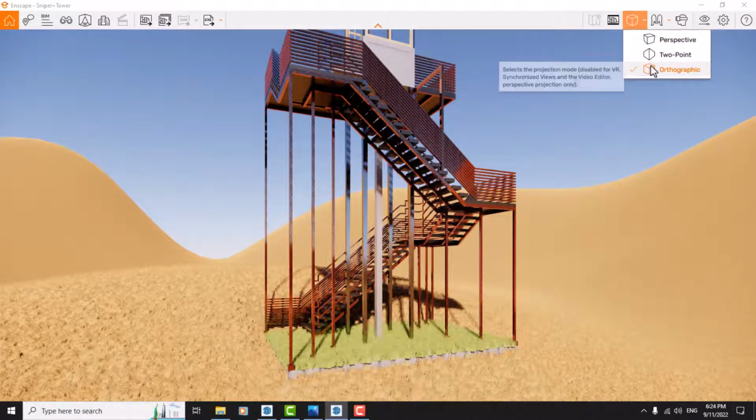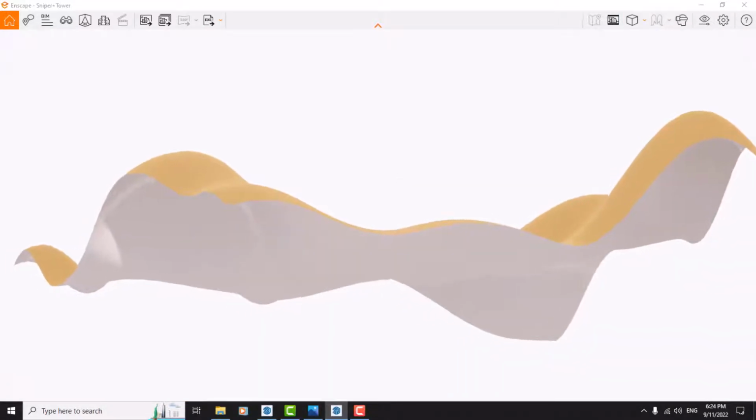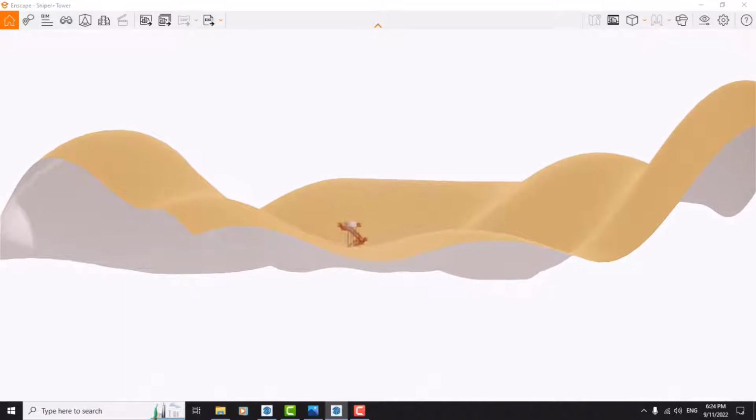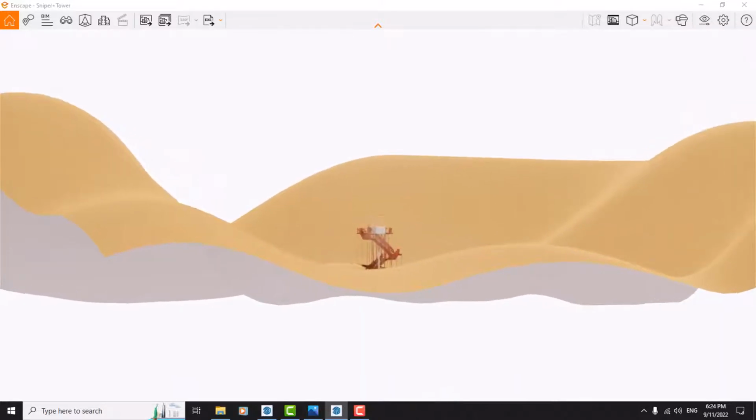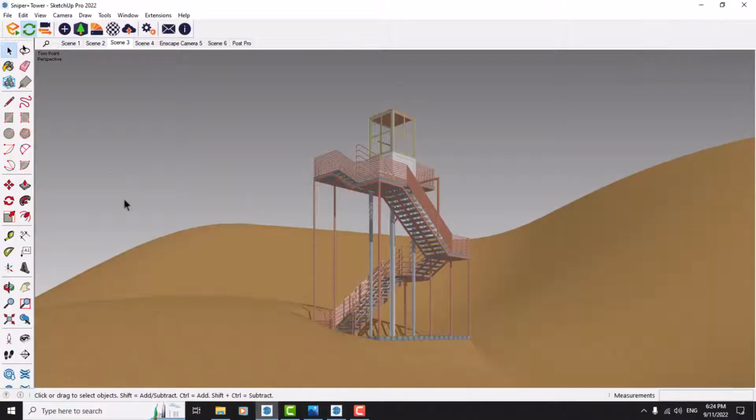Another type is orthographic. When I press orthographic, now I can't see my model currently because it's like a facade, and you can render your facades in parallel projection. Actually, orthographic mode is completely like a parallel mode. And how it works, I will show you.